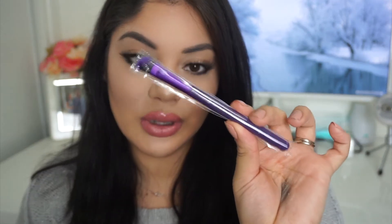Next thing in the bag is this brush from Royal and Langnickel — it's the angle shader, and it's a cute little purple shade. Let's touch it — of course, we got to see if it's fluffy. I don't like it. It's stiff, it's too stiff for me. I'm not a fan of it. I'm going to give it to my little sister because she's exploring with makeup, and she'll appreciate a brush like this, but I have better brushes in my collection.